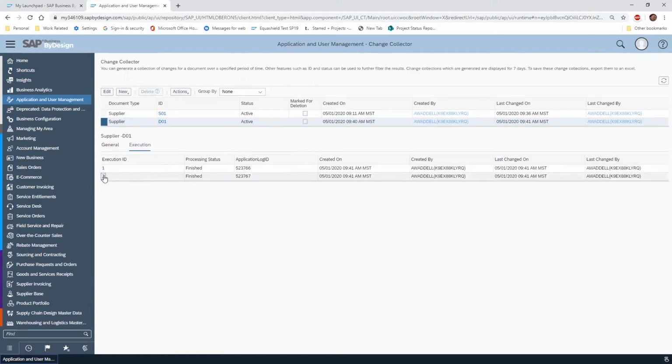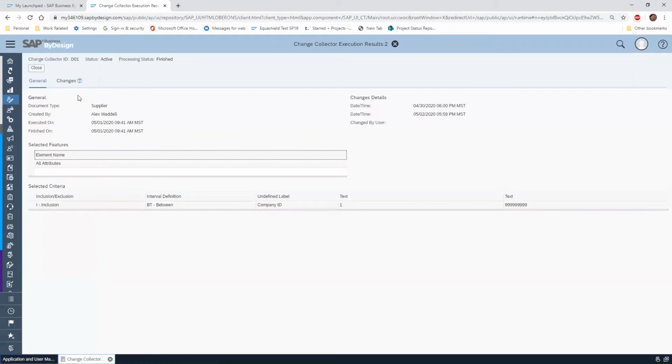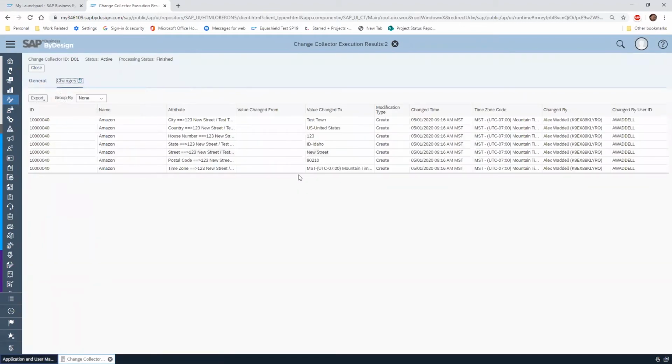And when I look at the job on the output, by clicking on the log, go to the changes tab. So what I did is I went into a supplier, my Amazon supplier, and I added a new address to it to test this. So you can see that previously I had blanks, and now I have this new address that's been added. So it does keep track of all the changes in the supplier.